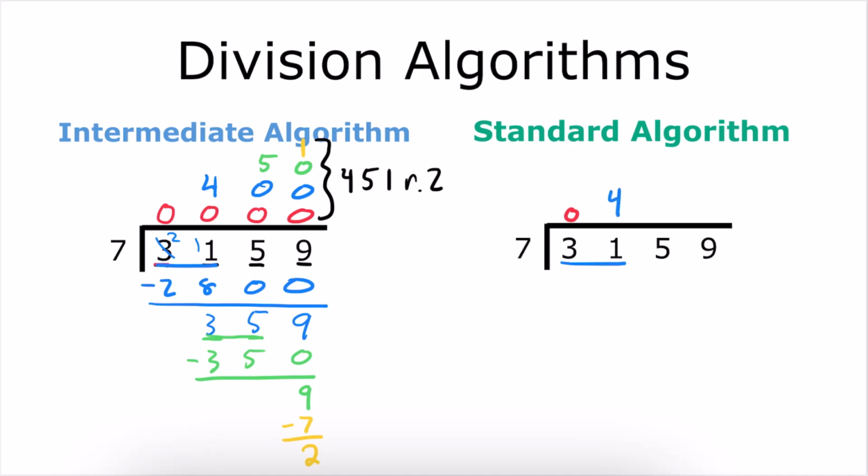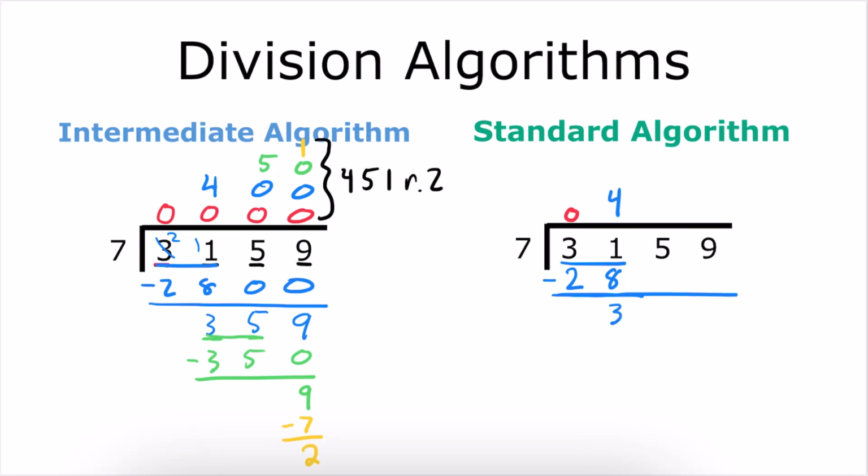But instead of writing out the whole number 400, I'm just going to put a 4 in the hundreds column. So this is where the shortcut part comes in, because you don't have to write out the whole number 400. And you say, okay, if I have 400s in each of my 7 groups, then that takes care of 28 of my hundreds. And we just subtract the hundreds and figure out how many hundreds we have left. So we have 31 hundreds minus 28 hundreds, which leaves 3 hundreds.